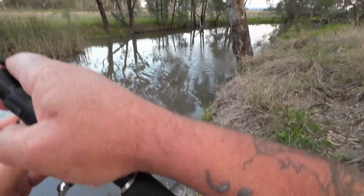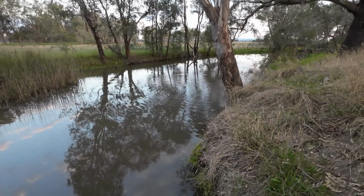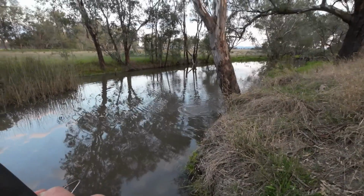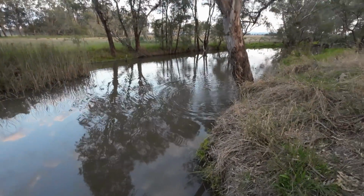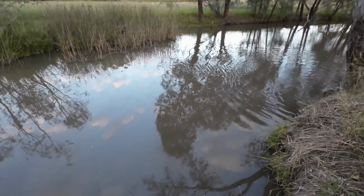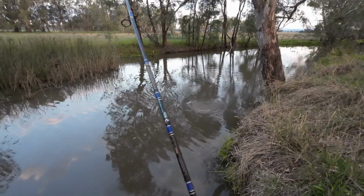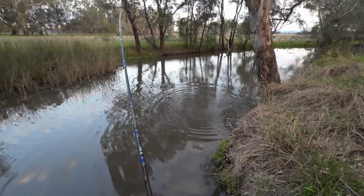Because there's water rats swimming backwards and forwards, and I want to be able to feed them a carp. Certainly a big carp. Look at the size of the thing. I might have to reel in this other line here in a second. I've got a landing net with me, thankfully, otherwise it would be an absolute nightmare trying to pull this out of here. That's a huge carp. That's a proper donkey.